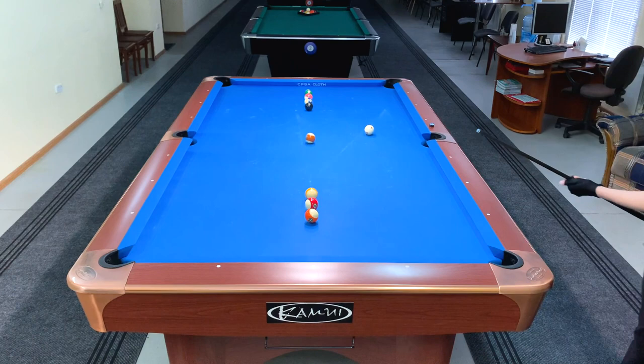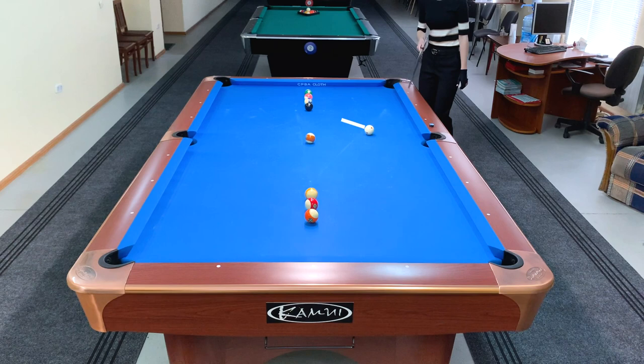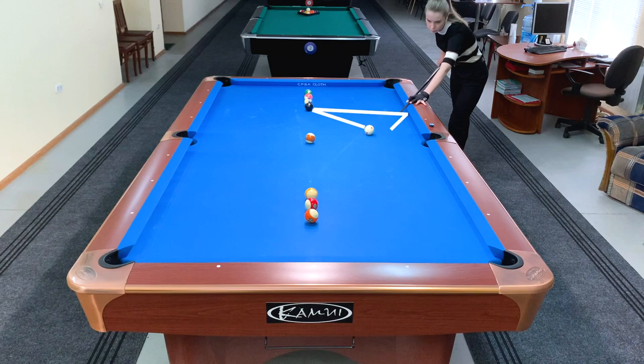It got a little bit too straight here. So what I will do, I will just play the draw shot, edge the rail somewhere around this point, and bring the cue ball back to play the natural angle on the back ball.